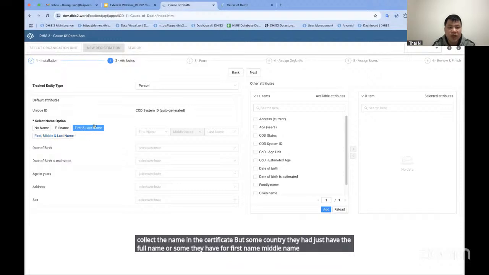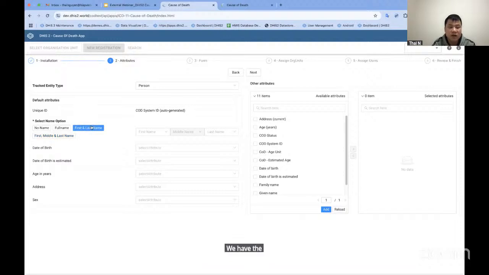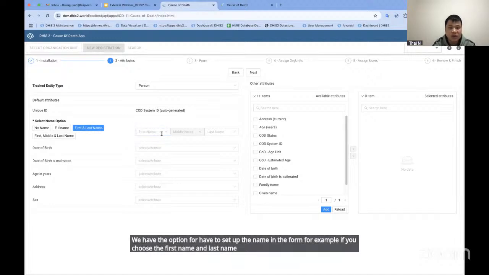So that's why here we have the option for how to set up the name in the form. For example, if you choose the first name and last name, it will disable the middle name drop down list here. And what you do is just pick the attribute for the first name and last name.